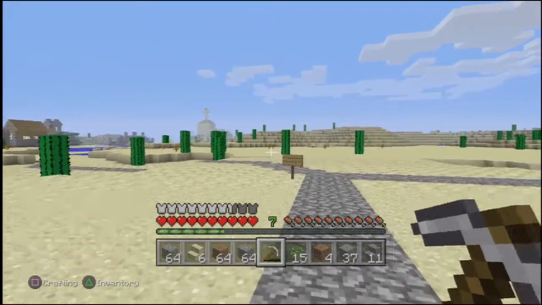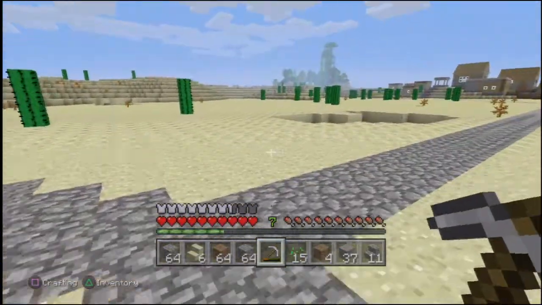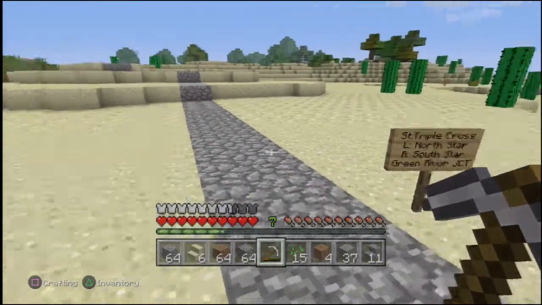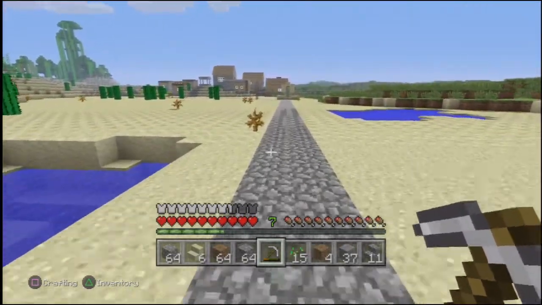Oh yeah, I also put a giant arrow on the top of that one desert house I showed you. You can see it from all the way over here. So that was Triple Cross. North Star is to the left, so we'll go to North Star quickly.